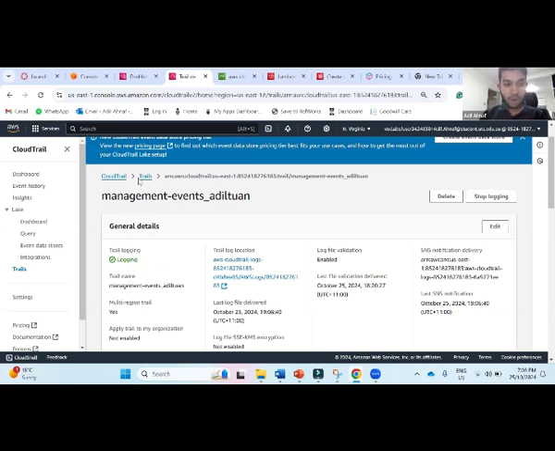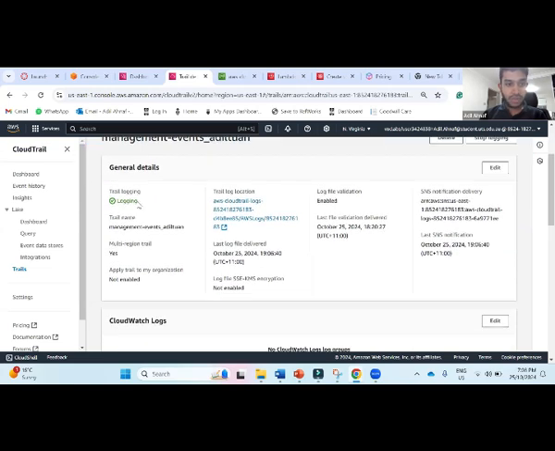It is also enabled with an SNS notification. Whenever there is an anomaly or anything that goes out of hand, we will get a notification through the SNS system. If we go to our event history, we can see that all the logs are created here. We can see that we recently made a PutMetricAlarm. It is logged here, and console login, GetSigninToken, and everything is logged in here. So if we want to check everything that is happening with our system, we can easily go to our S3 and find the CloudTrail.